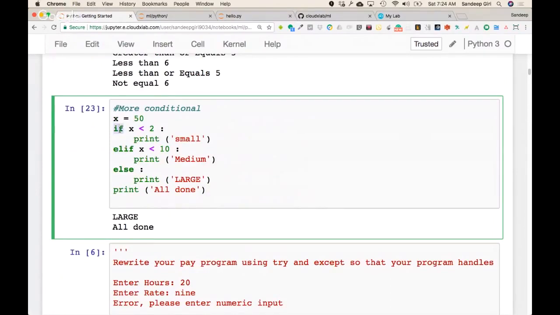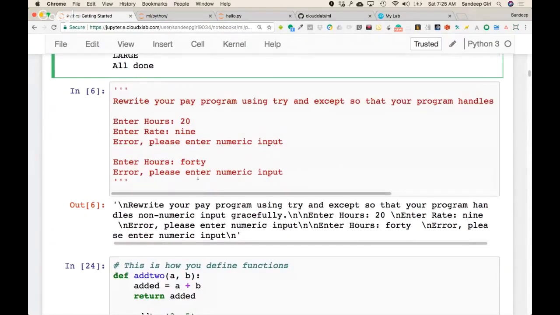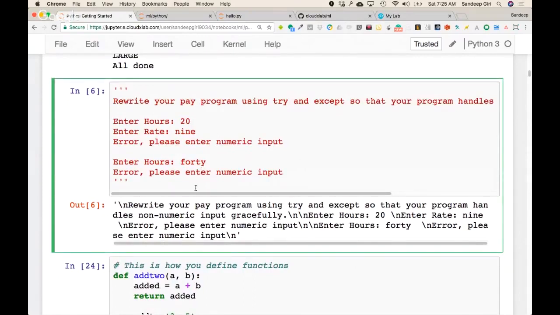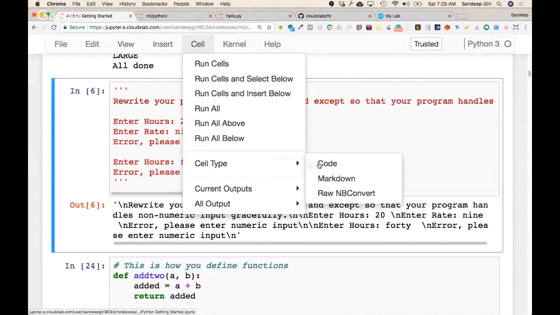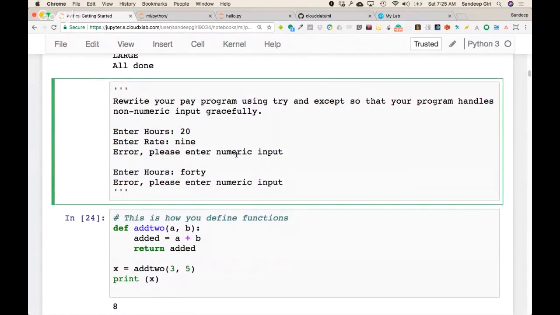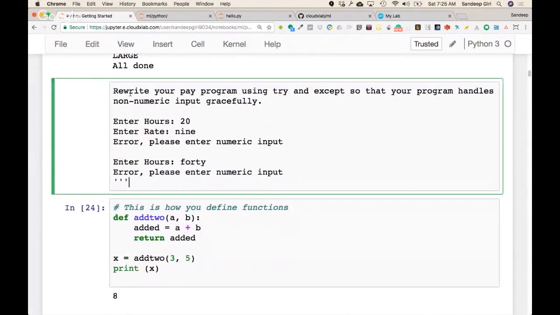All right. So this is assignment, while you can also put if else. And here there are 3 things: if, else if, and else. If this condition is true, then do this. Else if this condition is true, then do this. Otherwise, if none of these work, then do this. Okay. So here is a question statement for all of you. Let me just change the cell type to markdown.